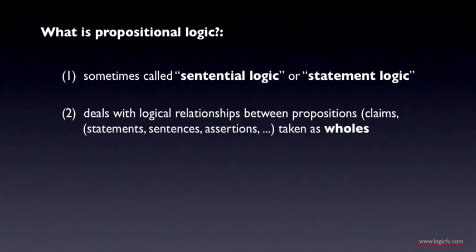We're not interested in the parts of speech that make up the proposition, like subject terms and predicate terms. In 'John is wearing a red coat,' for example, John is the subject term and 'is wearing a red coat' is the predicate. Now, the subject term John by itself is neither true nor false, and neither is the predicate phrase 'is wearing a red coat.' So only when you put them together do you get a whole proposition that can be true or false.